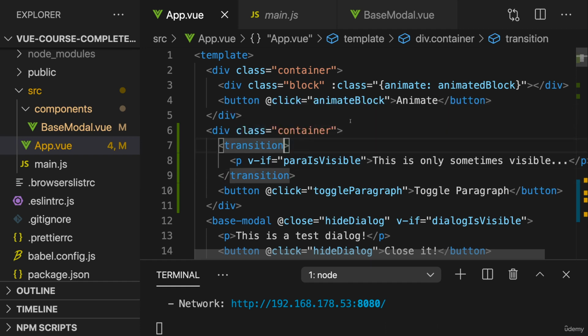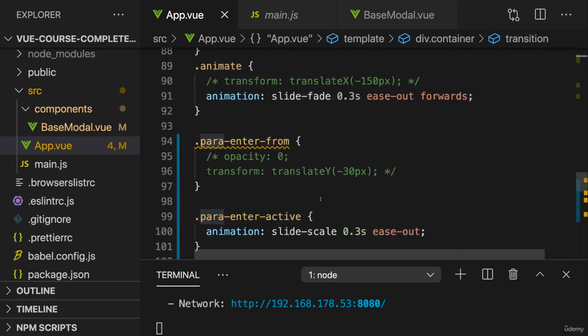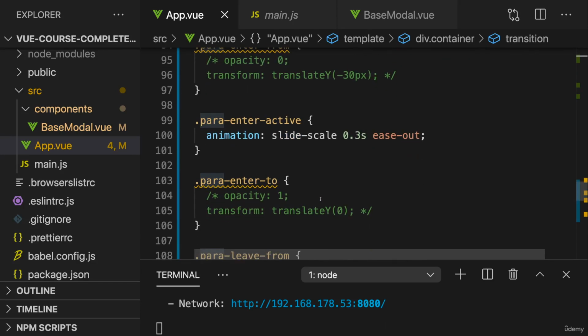We need to tell Vue that for this transition component here, it should add the para- classes. And we do so by adding a special name prop to the transition component. Here you add your custom prefix, which in my case is para, but which can be anything you want.